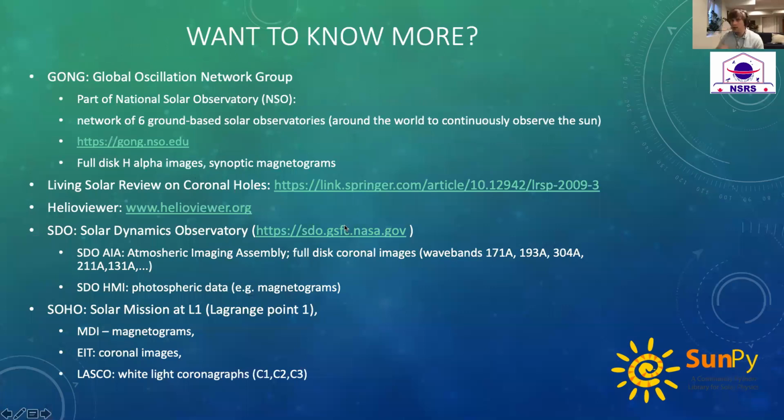Of course, there's a lot more to say. There's so much more that I wish I could have told you, but I didn't have time to. So here are a couple of resources. Do a screenshot, grab these. There are some good websites on there. If you want to know more about any of this, this is a fantastic resource in terms of looking at images, understanding more about coronal holes, understanding what different observations are taken and what the sun looks like right now.